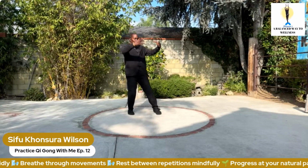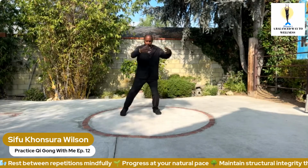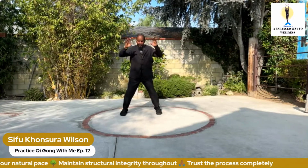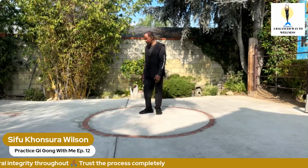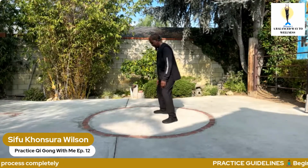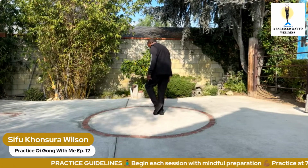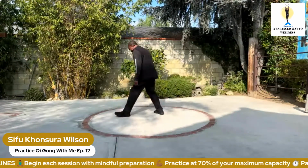Now you're going to square off. Both hands down. Inhale. Exhale. I'm going to do this side. I'm going to shift position so you can see what my feet are doing. So from here, I'm going to pivot. Step in, your toe is about the middle of your foot, and you step straight forward, making almost like a T.